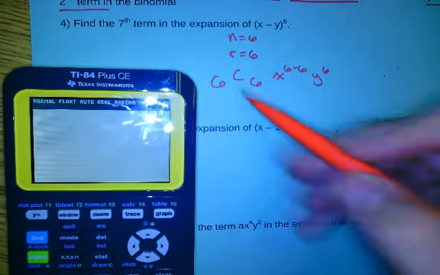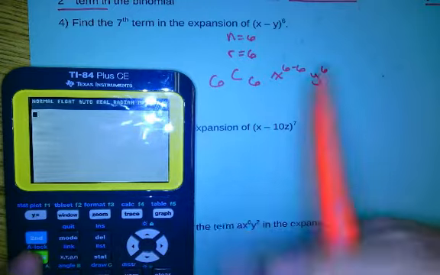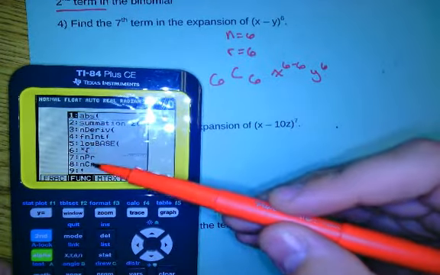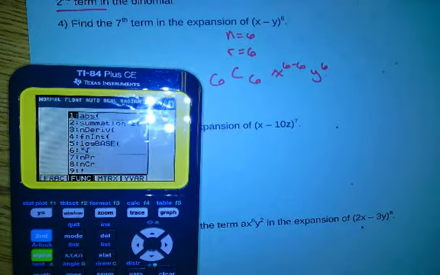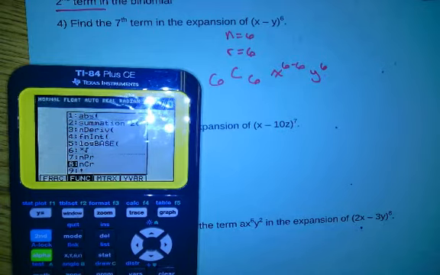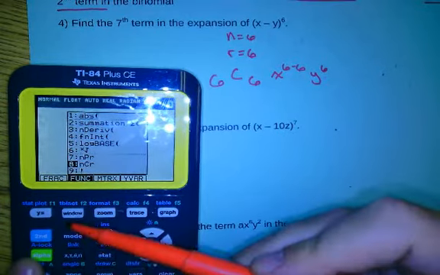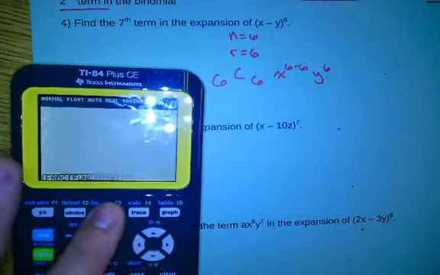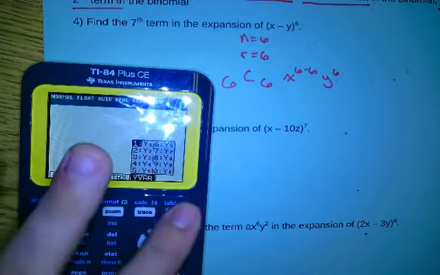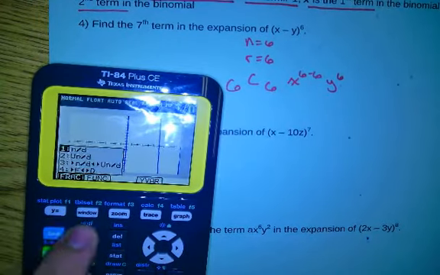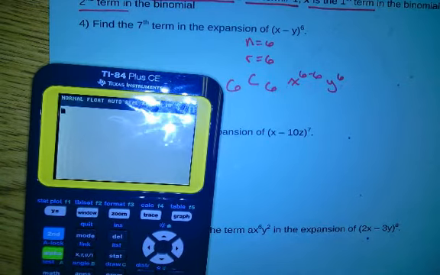All right, hey, let's talk about this 6C6 thing again. If you hit this alpha button right down here, alpha F2, it's going to be choice number 8. See that big C? It's going to be down there. I'm just showing you where it is. I'm not typing it in yet. Like your F1s, your F2s, they all have very helpful things in them. Is there anything in F5? No, there's nothing in F5.